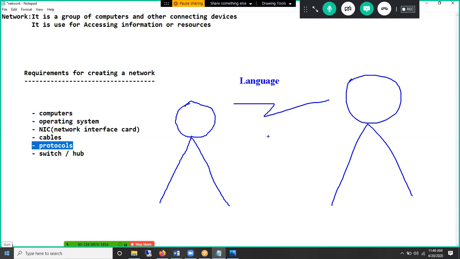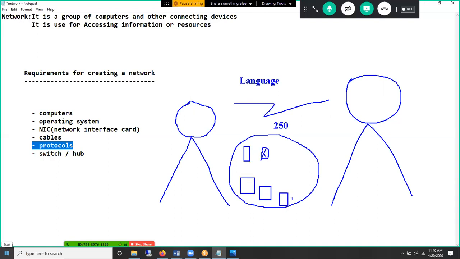Now the same thing applies here. Let's say I have to make a network of 250 computers, and I'll be connecting devices like servers, routers, the firewall, laptops, computers, printers, a whole group of devices. The way we communicate in our day-to-day life, we use our language to understand each other. Similarly, how do these devices understand each other? By sitting at a computer, you write www.gmail, so how is your computer able to understand Gmail, Google, or Facebook?